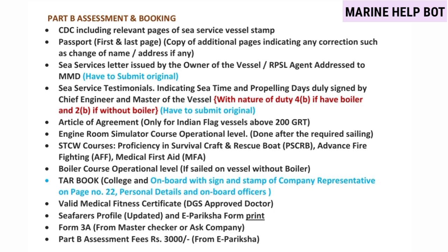In that we require nature of duty, 4B if we have a boiler on ship and 2B if without boiler. Friends, I mentioned this nature of duty because many of us make mistakes on our testimonials, and because of this mistake we get into great trouble. So keep in mind on your ships about your testimonials and please share this because this is the common issue which all face in our MMDs.